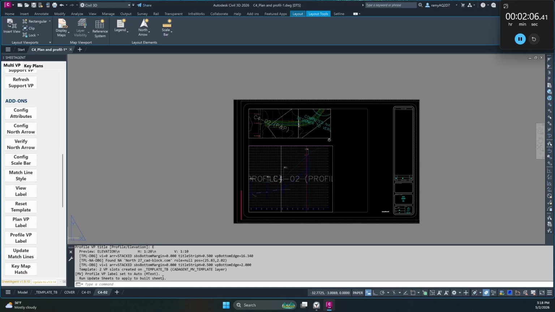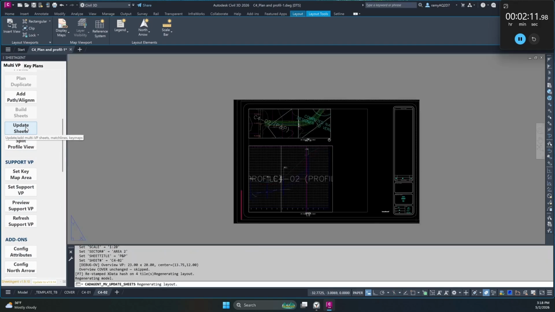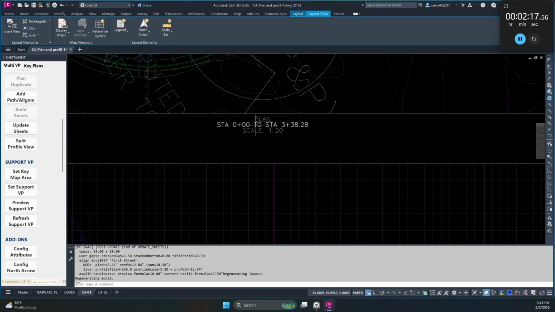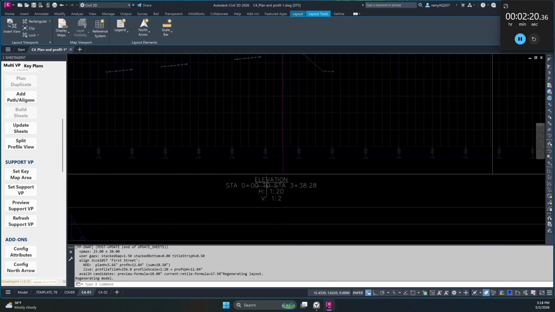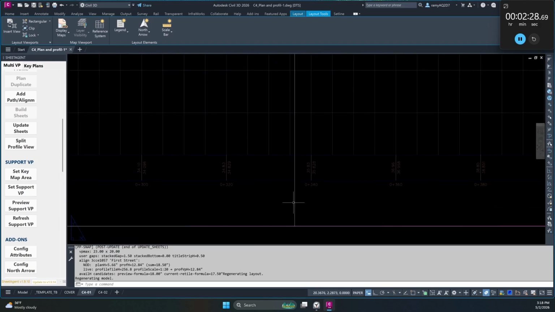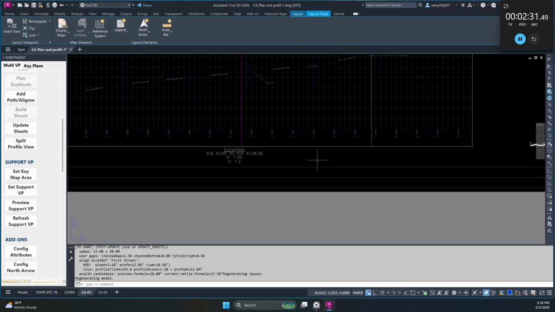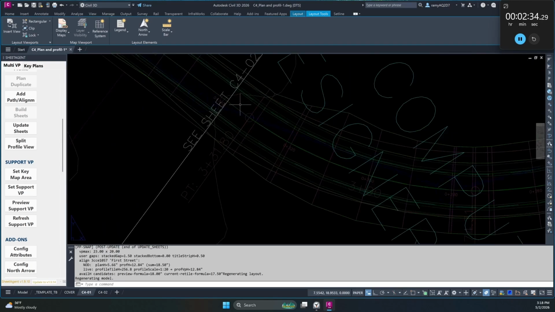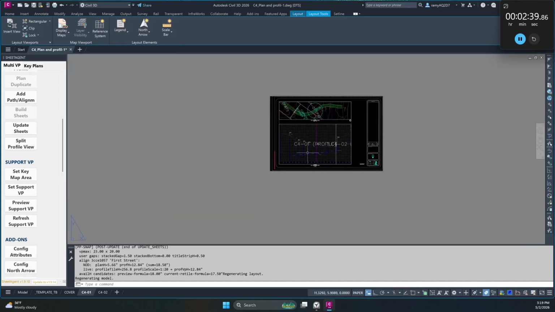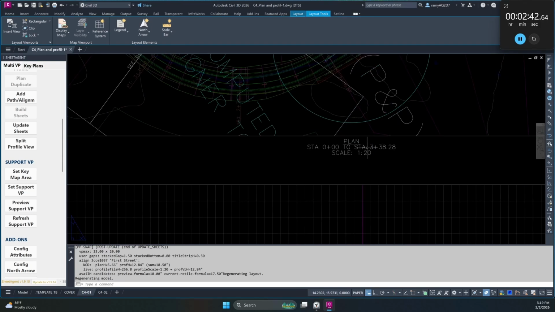And as usual, the program will tell you what to do next. It's going to ask you here to run update sheets, and we're going to simply press update sheets. It's going to blink a little bit, and it's going to do it. So it's going to add the plan, it's going to add the station range, the scale, plan, station range. This is the stacked question, and it named it elevation. Match line here, we can cross check that, yeah, it's just before 340 and this is 338. It's pretty good. And similar here, where are we here? 320, 340, so it's just before 340, which is similar, 338, 338. Just a visual check is always good from designers.